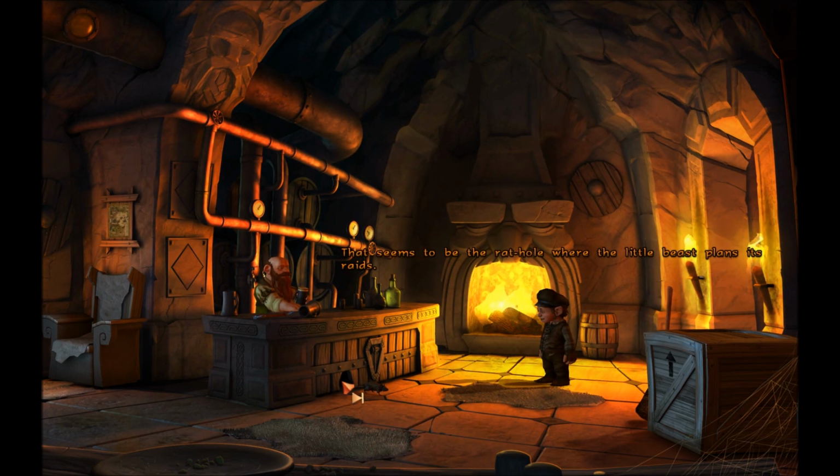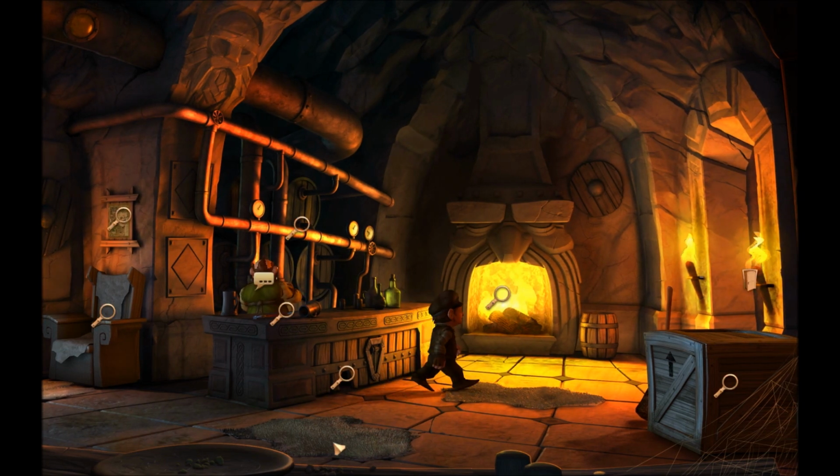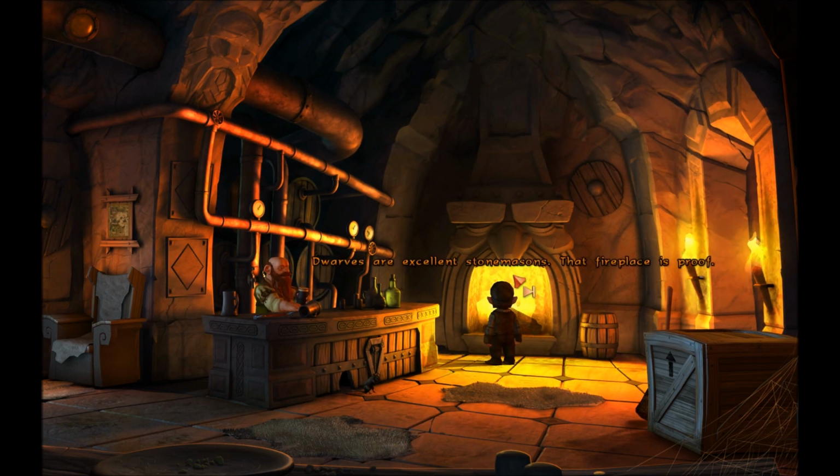That seems to be the rat hole where the little beast plans its raids. And there's the rat. Nope. Look at the stove. Dwarfs are excellent stonemasons. That fireplace is proof. It is a pretty pimp fireplace.